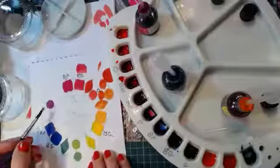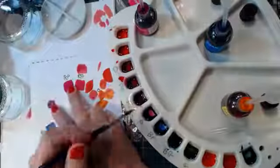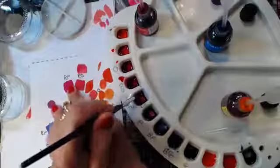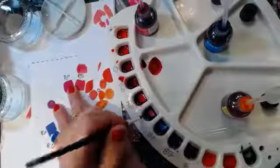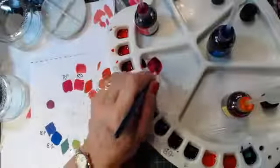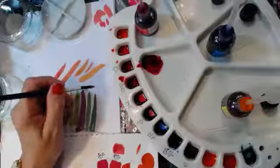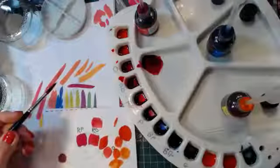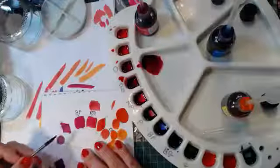So what we now need, we've got the purple, we now need a purpley red. I'm running out of space, so I'm going to do it here. I have got some here. So I shall take some of the red, the original magenta, because I don't have much purple. And I'm just going to take a touch of that. And I think that's too pink. Oh, I don't know, that is a pinky purple. So that actually is perfect. That's what we want. We wanted a pinky purple, and that's what we've got.